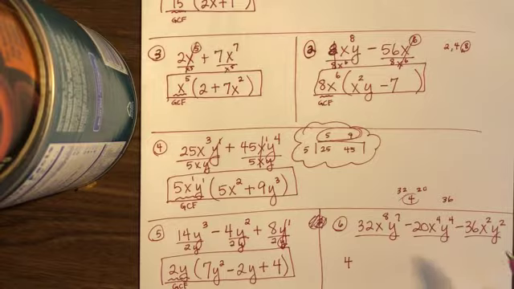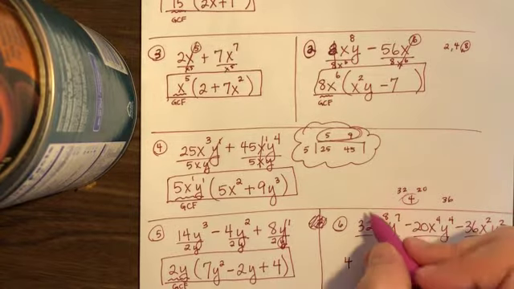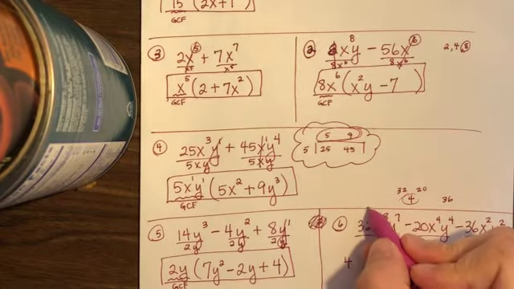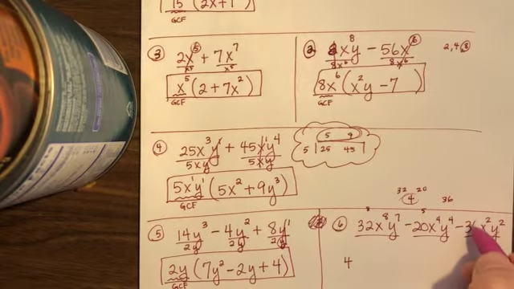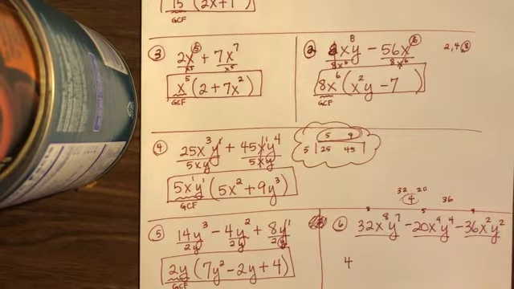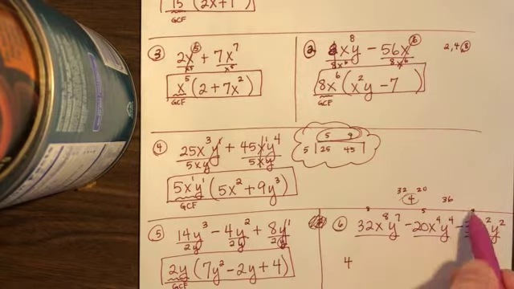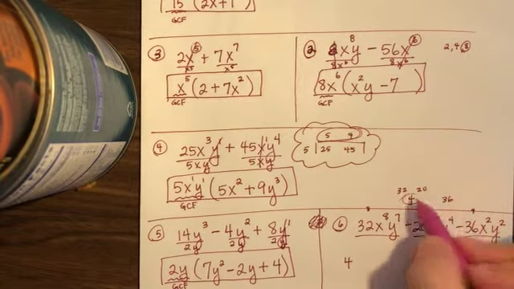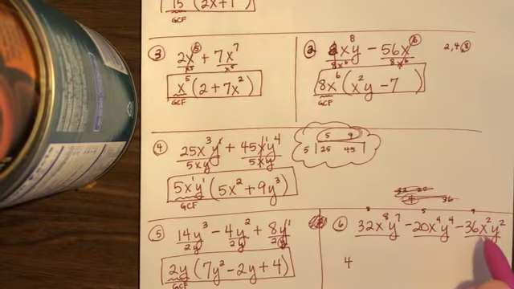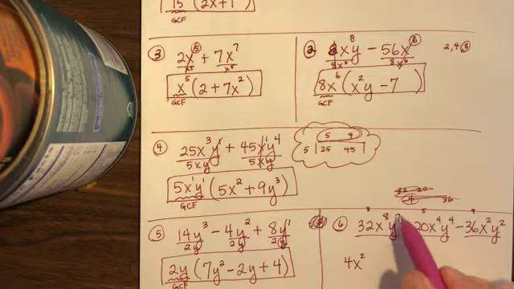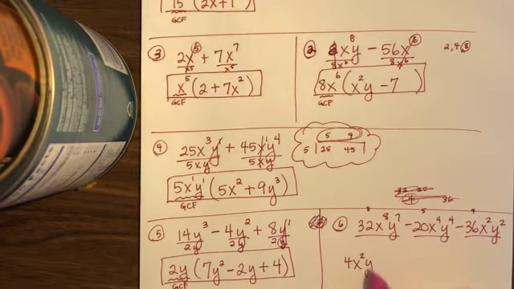And again, if you want to make sure, go ahead and divide each one of them by 4 and write it above. So 32 divided by 4 is 8. 20 divided by 4 is 5. And then 36 divided by 4 is 9. 5, 8, and 9, they don't have anything in common. So you picked the right one. All right, now let's go to the x's. X squared is the smallest power. And let's go to the y's. Well, y squared is the smallest power.